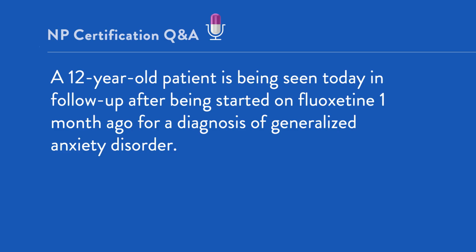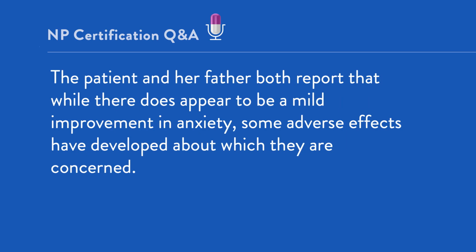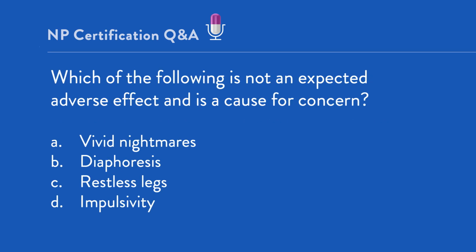A 12-year-old patient is being seen today in follow-up after being started on fluoxetine 1 month ago for a diagnosis of generalized anxiety disorder. The patient and her father both report that while there does appear to be a mild improvement in anxiety, some adverse effects have developed about which they are concerned. Which of the following is not an expected adverse effect and is a cause for concern? A. Vivid nightmares. B. Diaphoresis. C. Restless legs. D. Impulsivity.